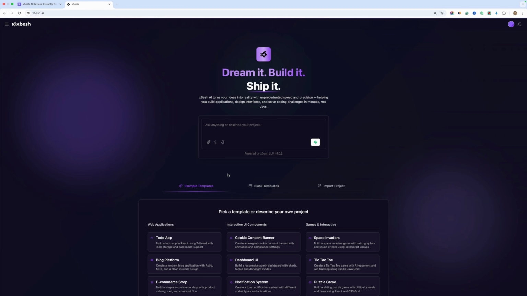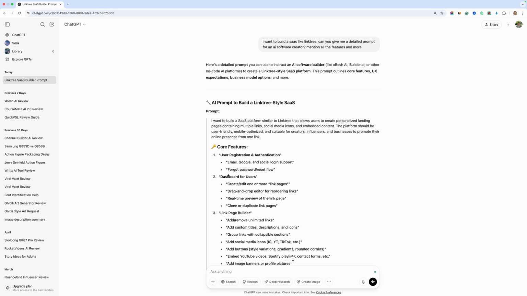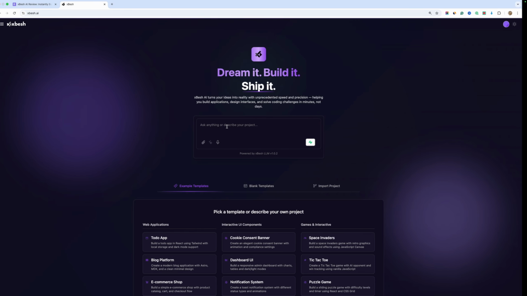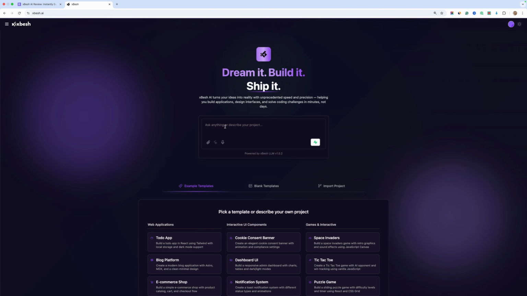And essentially, let's give it a prompt. Let's see how this works. And for this example, what I did, you will need a prompt, okay? And the prompt should be very explicit. So you can't really go just build me a software like I don't know what. You have to be very specific with what you want.